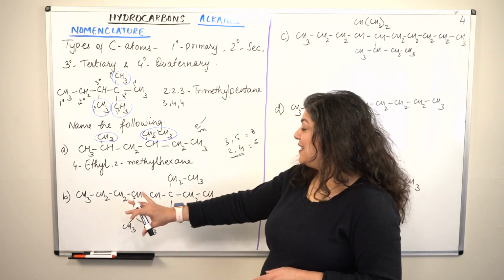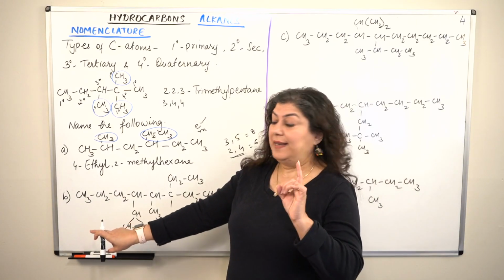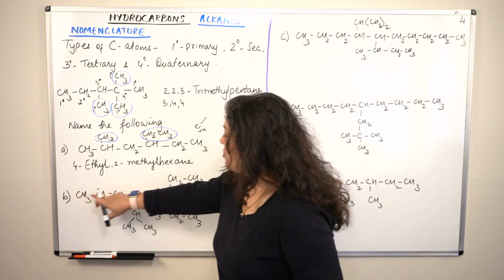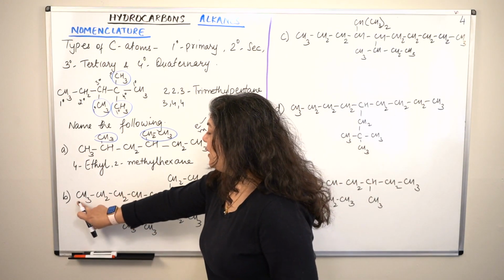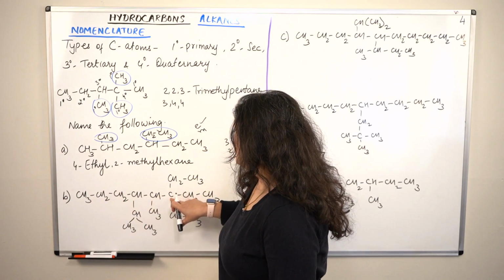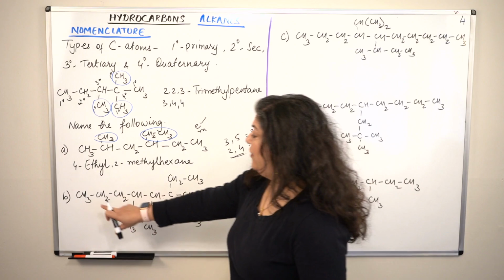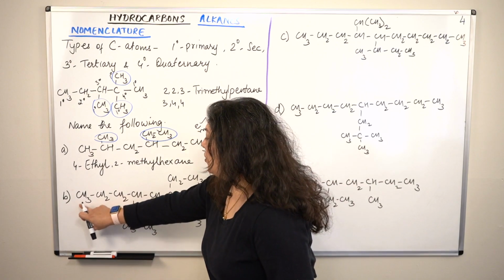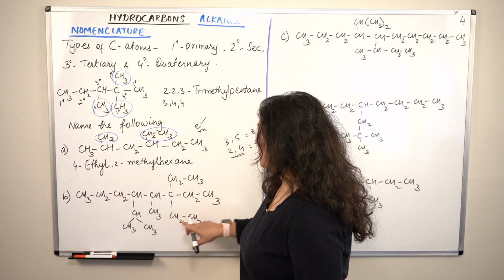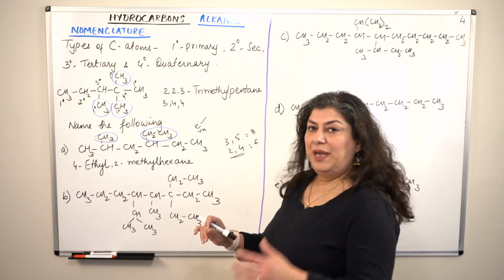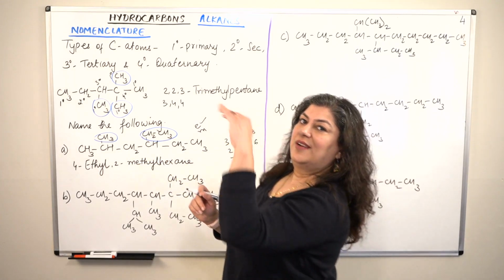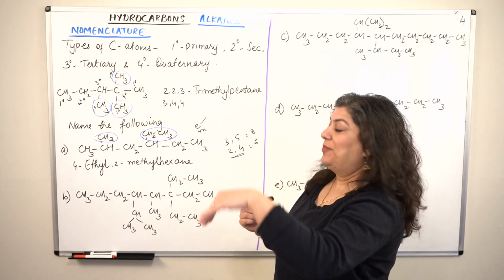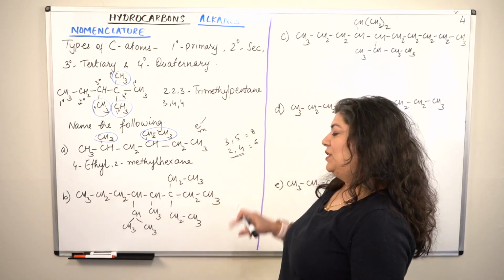So now let us do this second compound. Now the second compound, let us again find the longest chain here. If you look at this chain, which appears to be the longest, you'll count 1, 2, 3, 4, 5, 6, 7, 8. This is also 8. So even if I try to count in a more crooked fashion, I will still get the same number. So why should I really make it complicated for myself? I will choose this to be the longest chain.